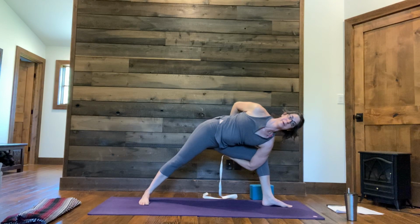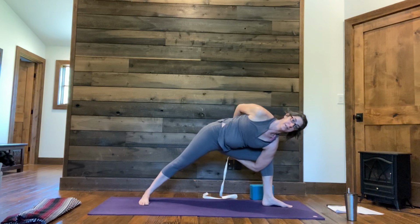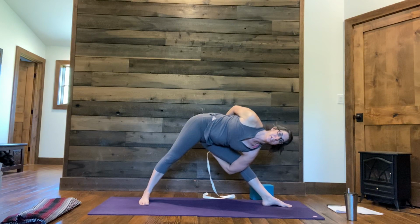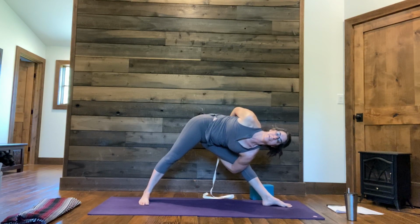Right shoulder rolling back, chest opening to the right side. And then we're teasing open. You start to extend through the left leg. Straightening the left knee, opening your chest to the right side.